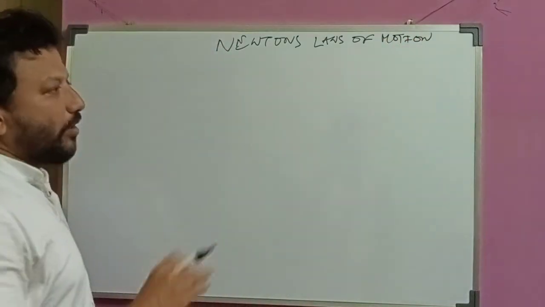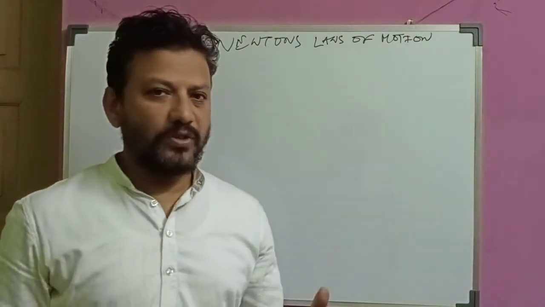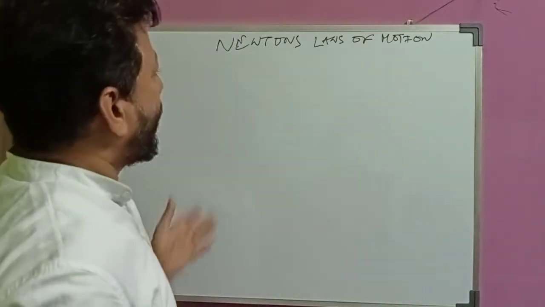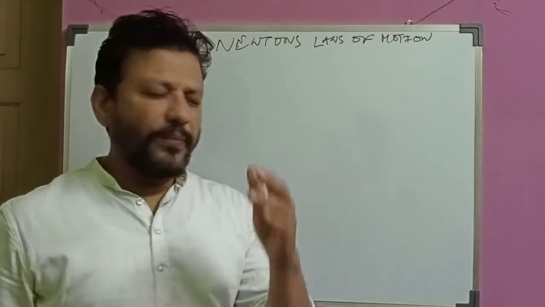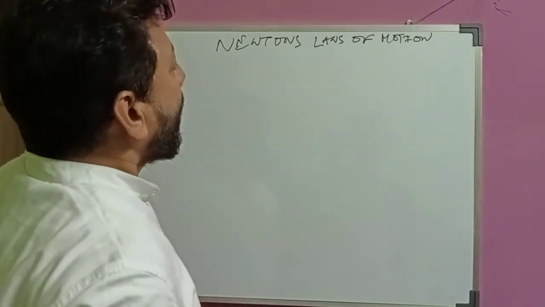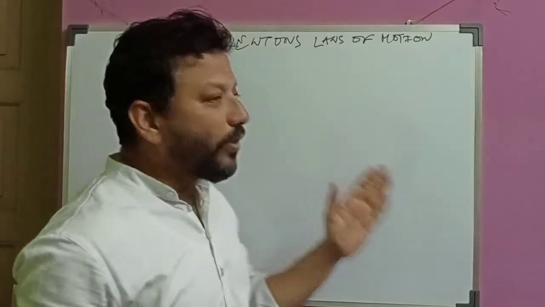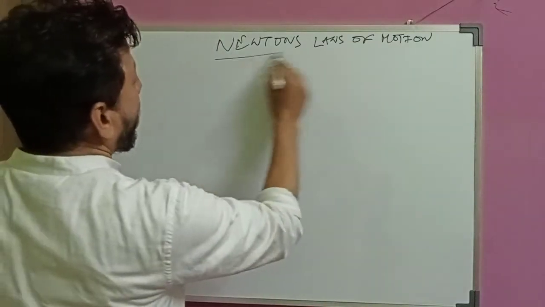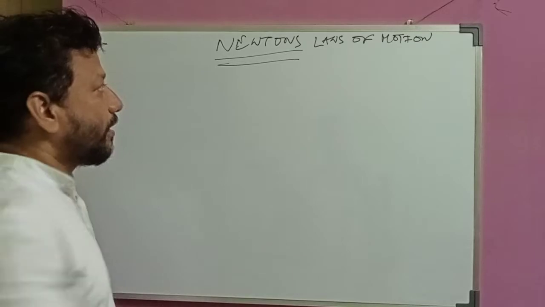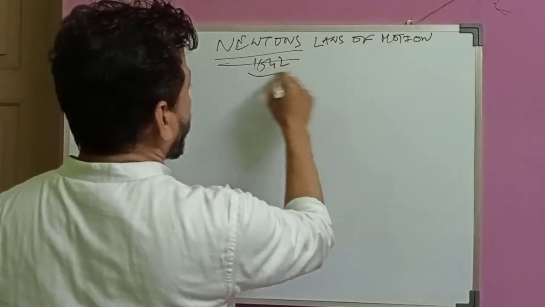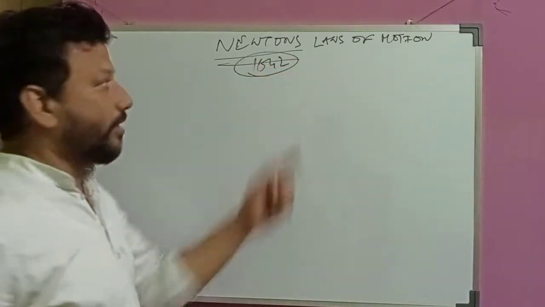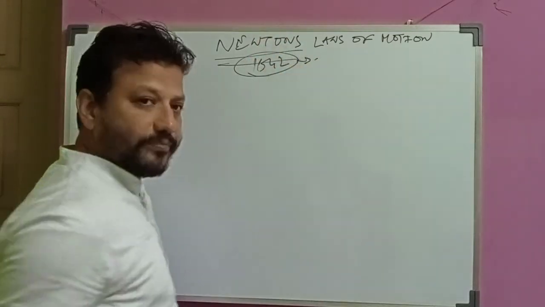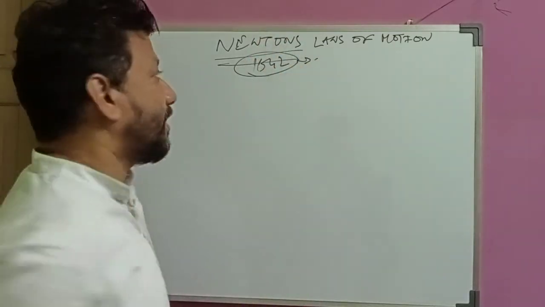First and foremost, I'm telling you, so many concepts are there. It was started with Aristotle fallacy. Then we got some Galileo's theory. Then, who did it properly? That is the greatest of the greatest, Mr. Newton, in 1642. And this year, another thing happened. Galileo died. This is not part of the course, but I'm telling you.